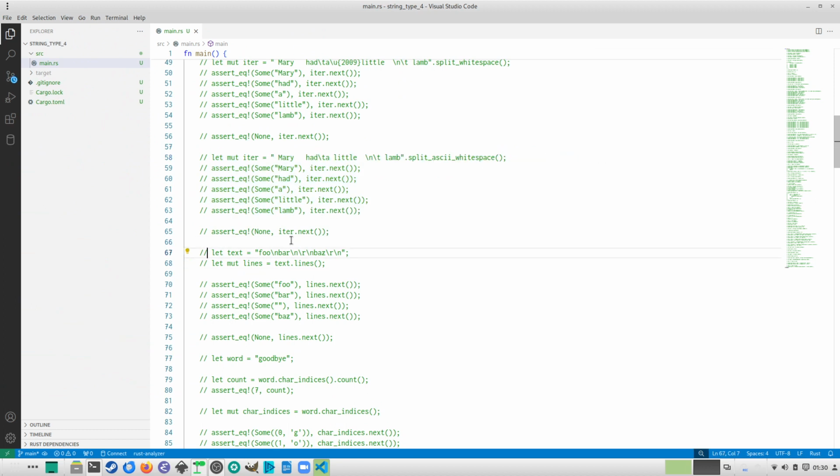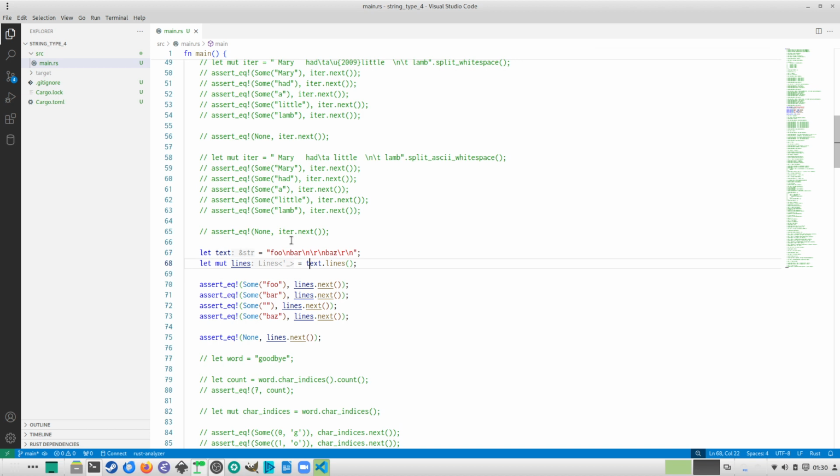Now we can split a text into lines. The line ending characters are \n on Linux and \r\n on Windows. So here we will have foo bar, and there are two line ending characters. One \n will be there, followed by another \n.